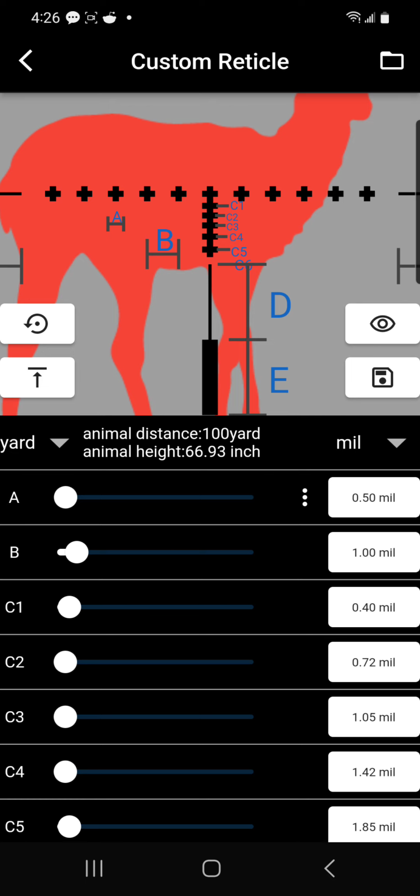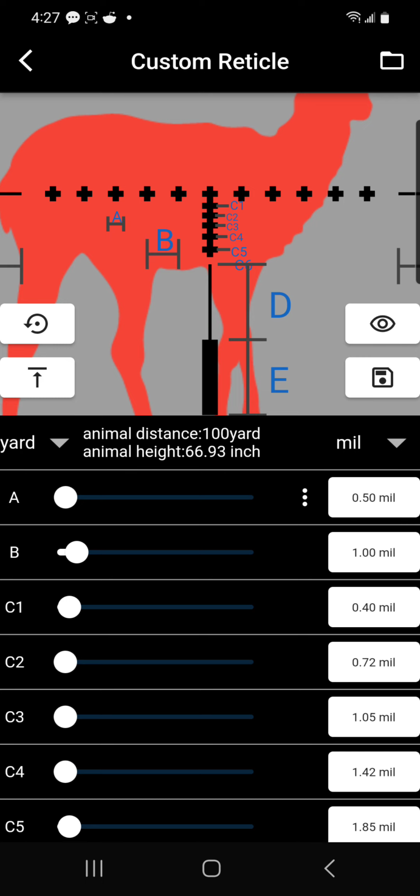And then the height I have set at 1 mil. I may change that to a 1/2 mil as well to give myself some gap in between there, some daylight, so I can have potentially more reference points to go off of for holdovers and things.